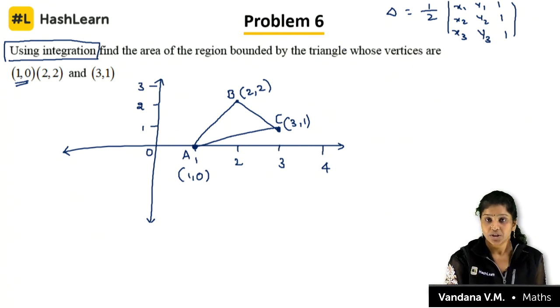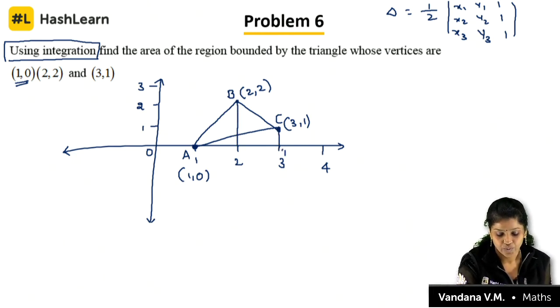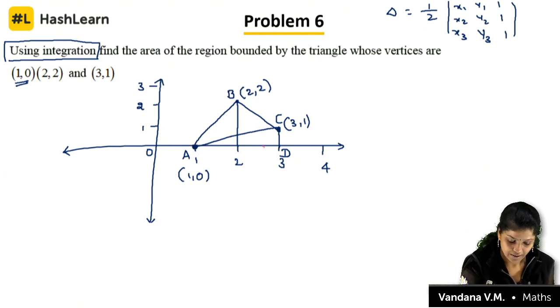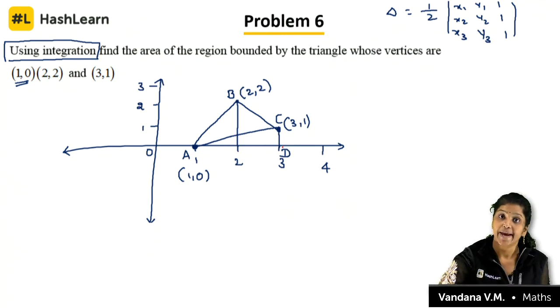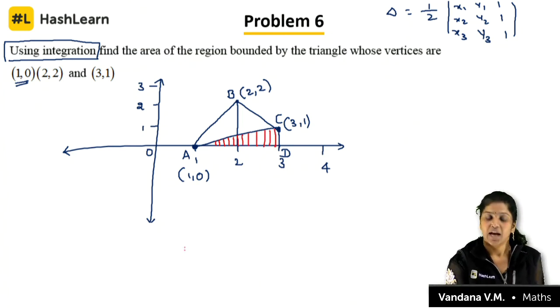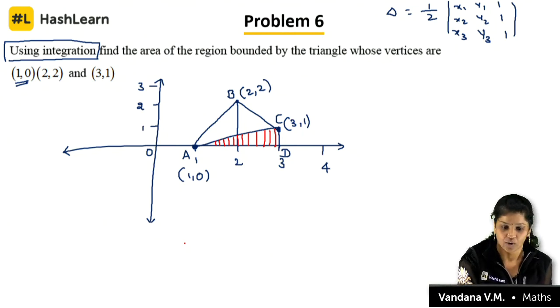How to find out? So very simple. You just draw these two lines and you name like this. I'll find out from A to D all the region, the whole area of A, B, C, D, and then I'll subtract the area of A, C, D, this area. Clear? How to find out?